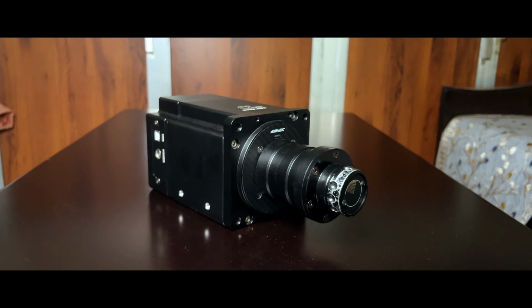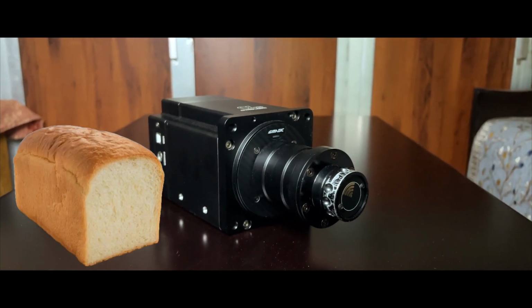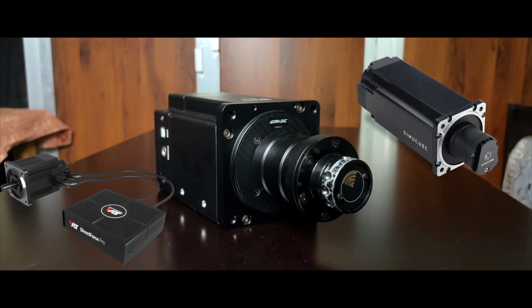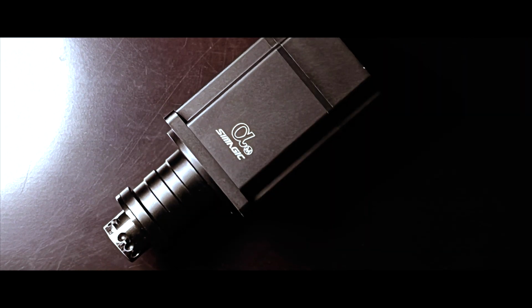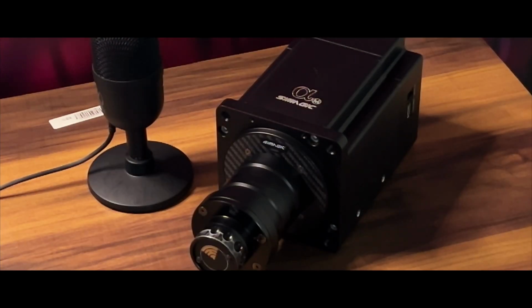Now on to the Alpha Mini. Aesthetically speaking, I prefer the good old loaf of bread design, just like this and VRS and Simucube bases. Unlike MOZA, this is a very basic, no-nonsense design. The simple logo and the product name on top is sufficiently muted for me. SIMAGIC claims that this is made from aluminium, and here's another sound test.